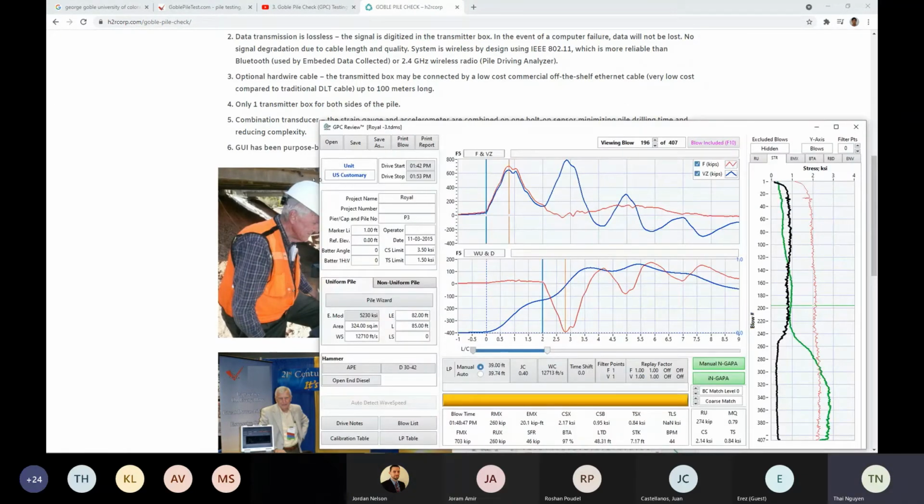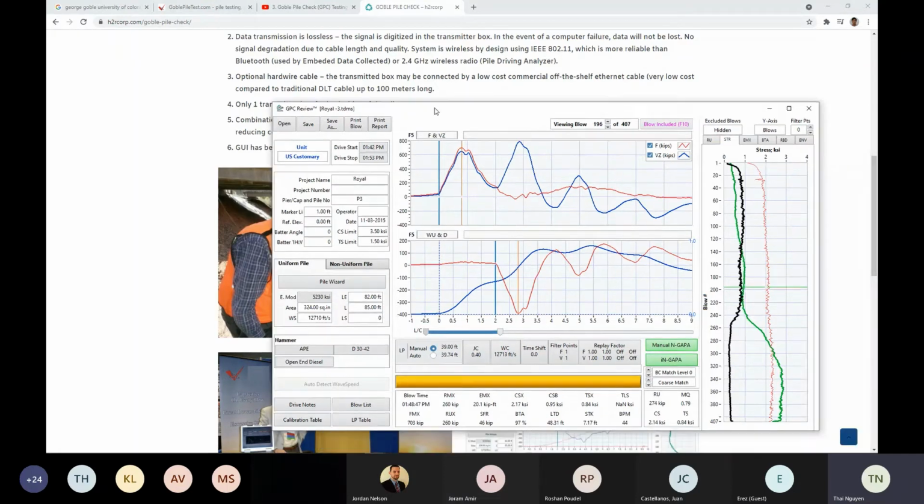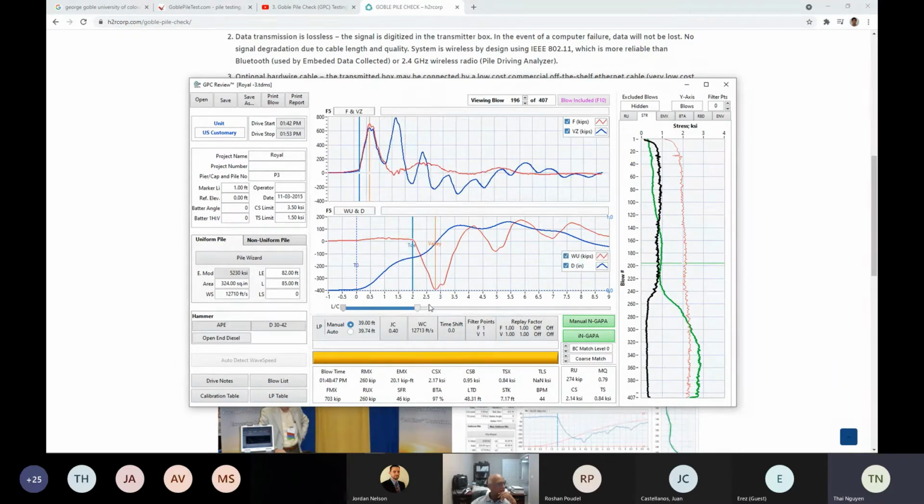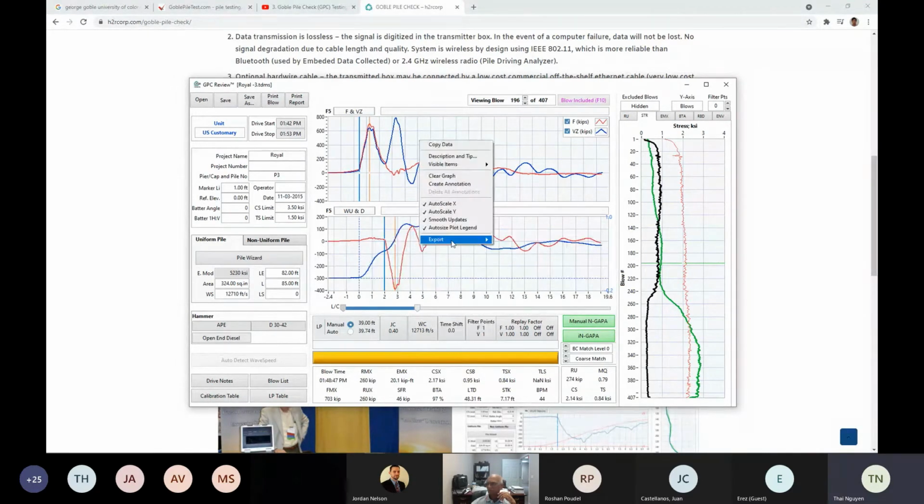So if anyone wants to use our data blow per blow, it's similar to PDI. It will be blow per blow. For example, here you right click, auto scale X, so it shows everything. Auto scale, and then you do this. Export to Excel or export to clipboard. When you export this, anyone can use it on their own.